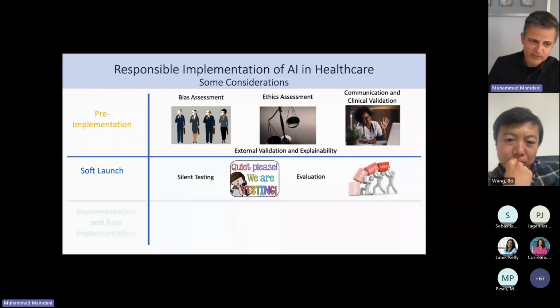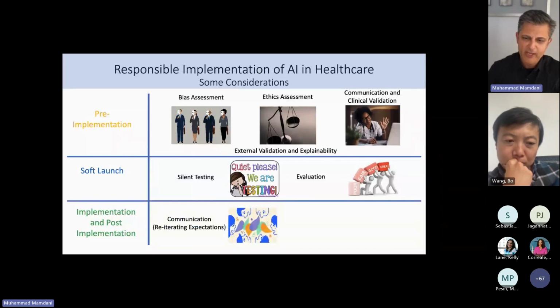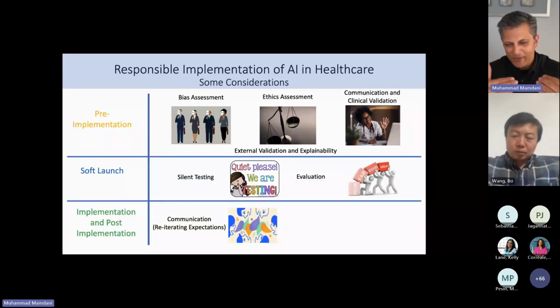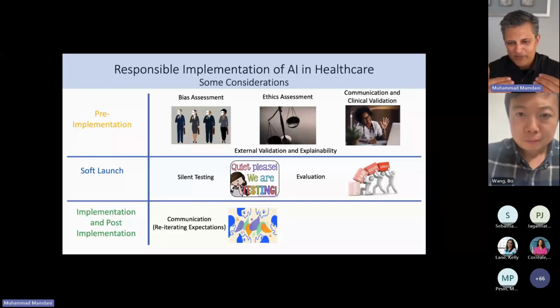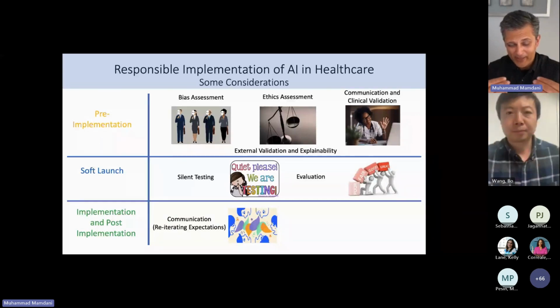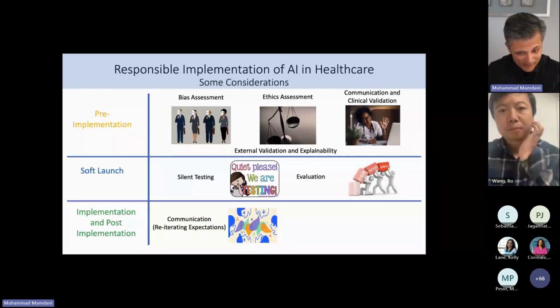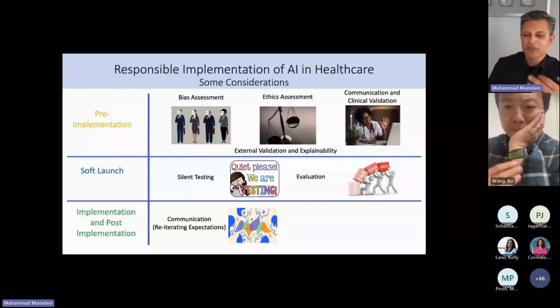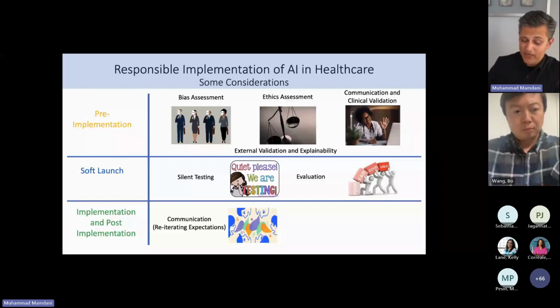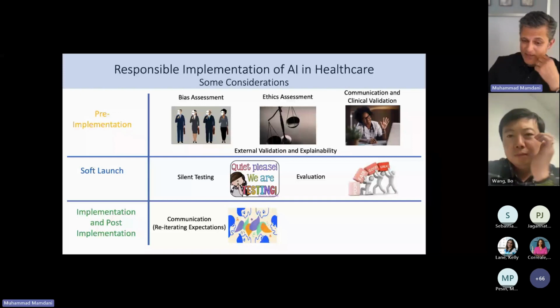And then of course, evaluation, implementation and post-implementation are very key in terms of communication. When you're communicating during the development, it's a very different ballgame than when you're communicating after you deploy. You just have to keep reminding people it's real now, and actually, these are the limitations. You remember, right? It's magical how they forget when they're so excited. And then when it comes real time to actually deploy, you've got to remind them.